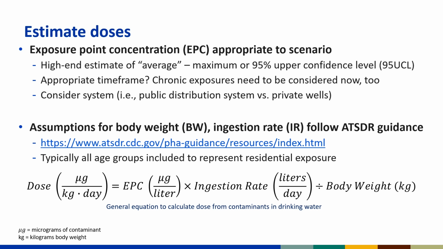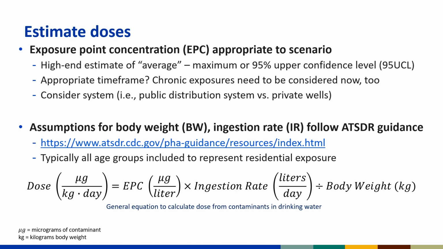The appropriate time frame and EPC to consider depend on your site, what time periods you have data for, and other factors. Data coverage and quality is really important. For example, if you're interested in chronic exposures, you may still have to use a shorter term EPC because there might not be frequent enough samples collected to really be sure you're capturing a good longer term average. Sometimes there are so few data that the maximum has to be used regardless of the time frame.